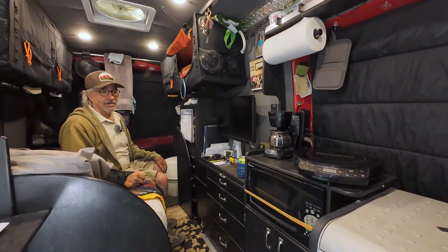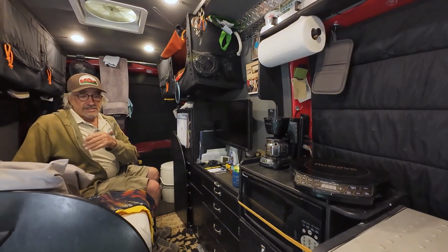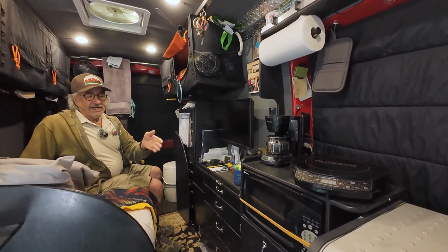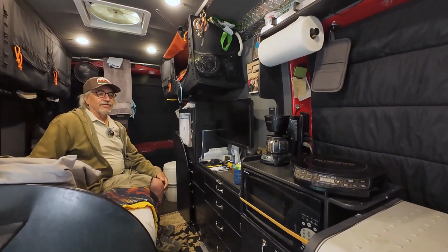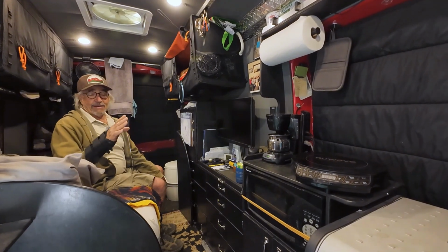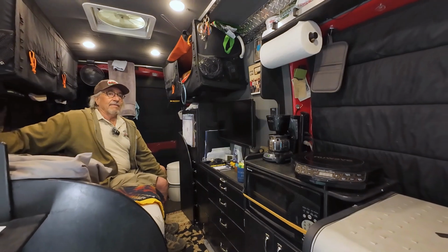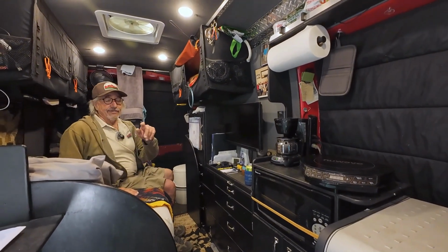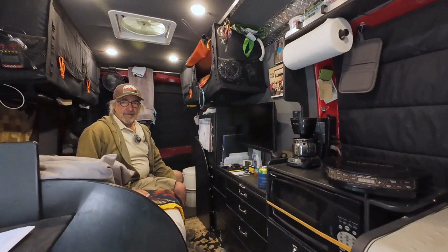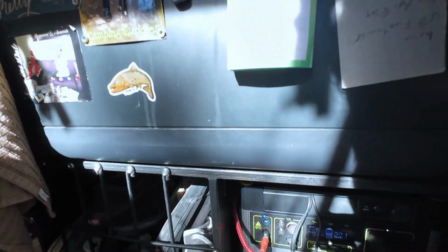The induction cooker, I was kind of reticent to do electrics in here, but this Goal Zero has powered my refrigerator, all my lighting, my microwave, my coffee maker, my induction cooktop. You have to be a little judicious with making sure you switch stuff off when you're done. But it works great. My power goes into 2 separate distribution panels. One covers all my water pump, my heater, everything. The other one does all the lighting, the refrigerator, and the appliances. Yeah, I think that's pretty unique. A lot of people use hardwired deep cycle batteries, right? But you instead decided to go with the Goal Zero. Right.